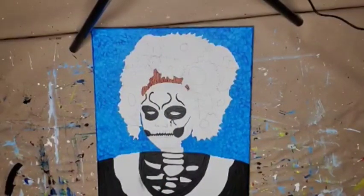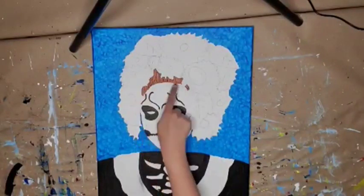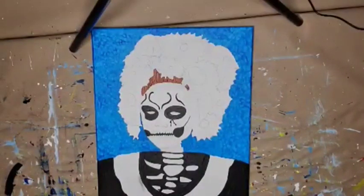Okay, so that's looking good. I'm going to let that be there for a minute. Now we can work on some flowers. I do want to give that a moment to dry. Let's see, we can work on the face. Let's work on this area while we're waiting for that to dry, and then we'll go back to here and then back to here. How about that? We'll bounce around a little bit.